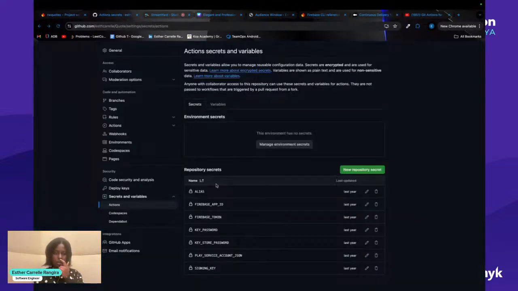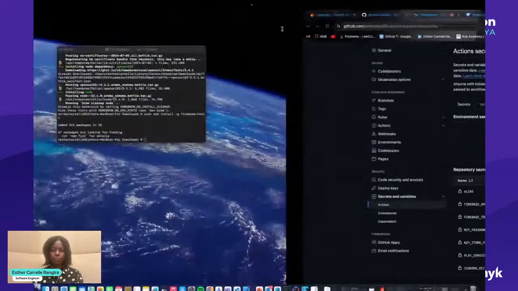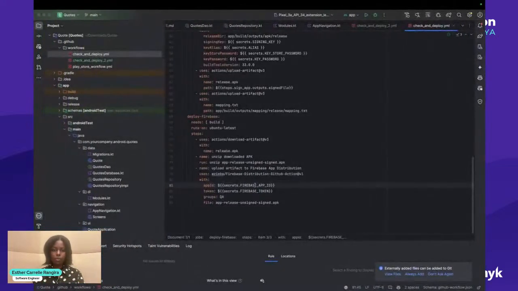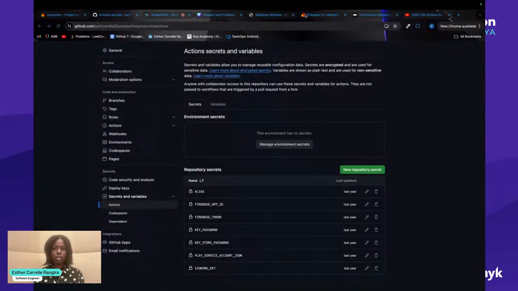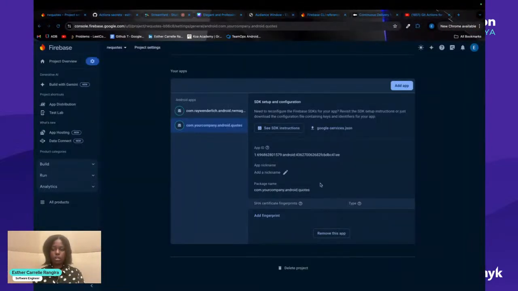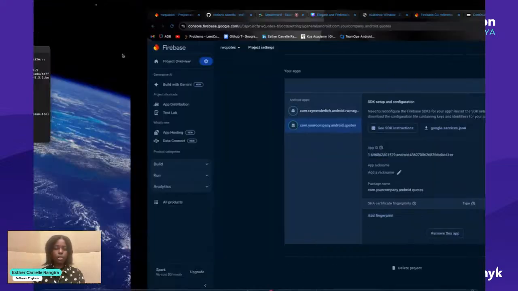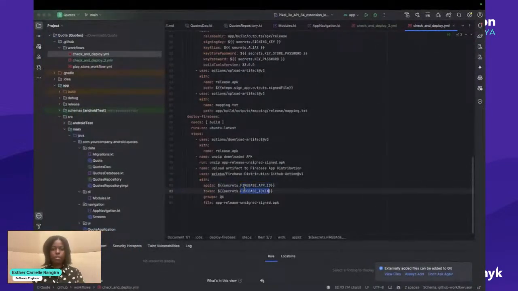So this is what we need here. We need the Firebase app ID, which is this, and then we also need the Firebase token.